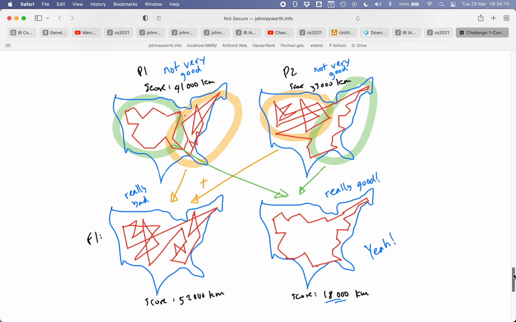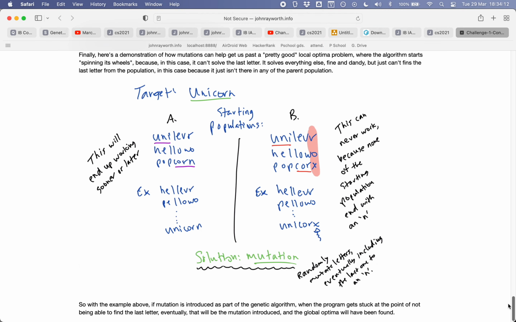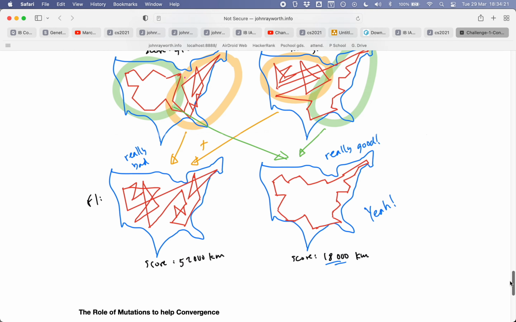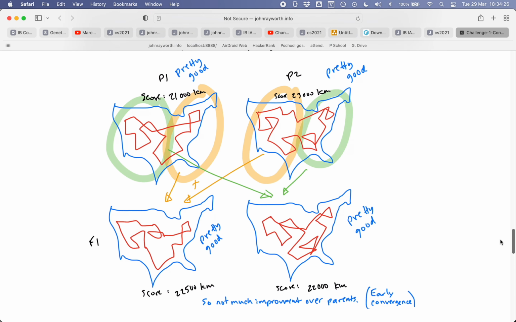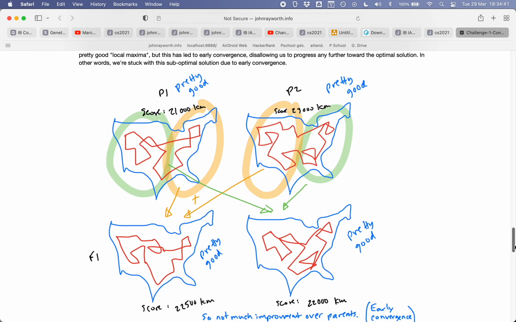Both of those could be not very good because of mutations, and coming together, you end up with the great solution. Then there's the other mutation idea here, a different scenario, I know, that sometimes you just need a mutation because there is no other solution. You might get stuck in a pretty good situation where everything is just pretty good. Throw in a mutation, you're going to get a bunch that's really awful, perhaps, or not as pretty good, but then you're going to end up with one, and all you need is one, because we're just looking for the one optimal solution that the mutation has made appear.